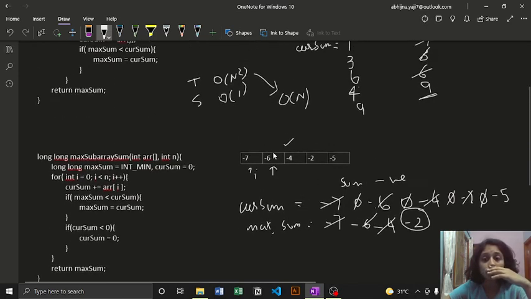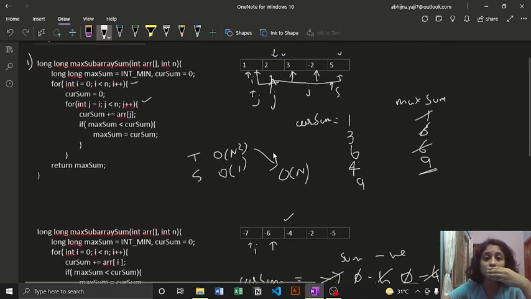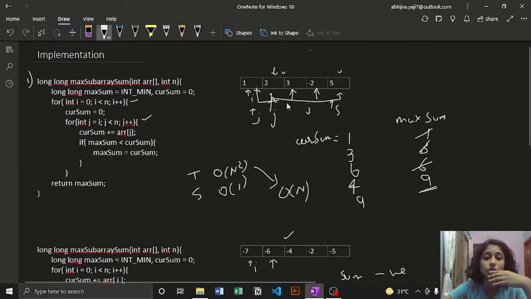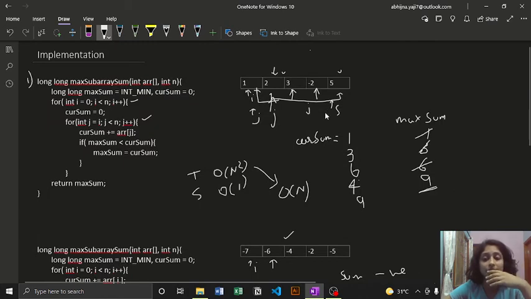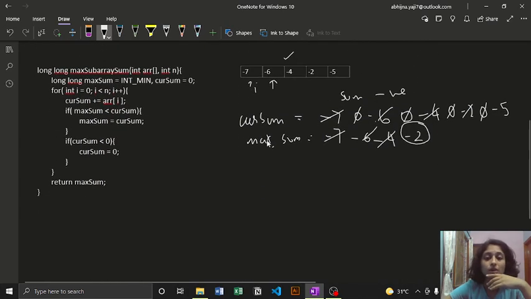Okay, so you would have another doubt: how would it work for this case? We will consider the case when we have positive and negative numbers. You have to keep in mind that we are only updating current sum and not maximum sum. It's not that you're removing the minus value from the sum.